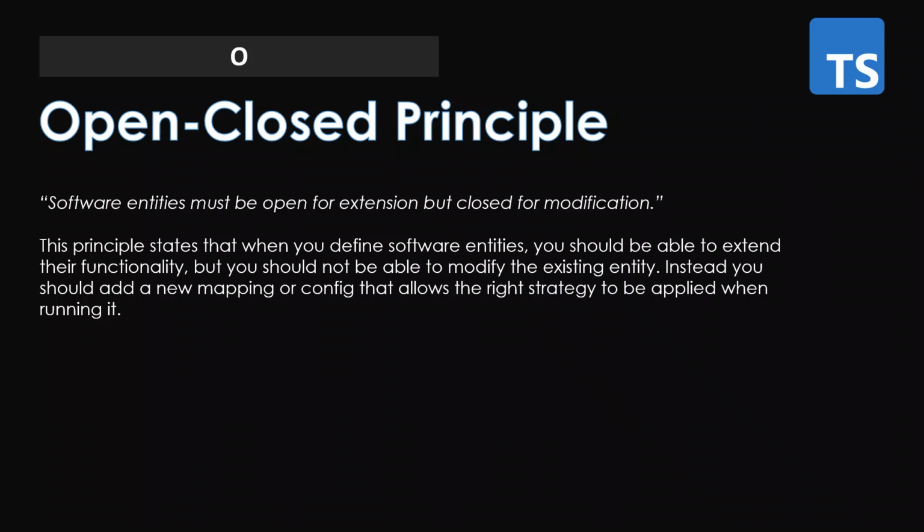Instead, you should add a new mapping or configuration that allows the right strategy to be applied when running it. It means that whenever you are doing some modification in an entity, you should do it through a special kind of configuration. For that, you will need to create a different configuration class. So let's move on to our IDE to see how this pattern works using TypeScript.